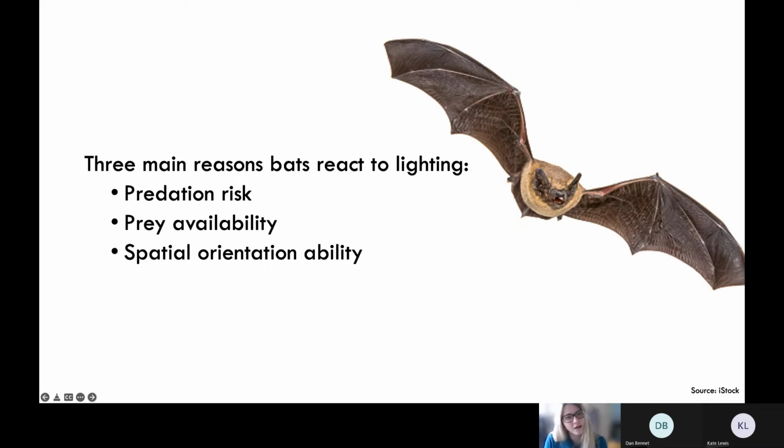In terms of prey, in the UK, all our bats are insectivorous and they consume moths and other invertebrates which come out at night. Many species of bats' emergence times from their roost coincide with the peak abundance of the insect prey of choice. For instance, brown long-eared tend to emerge later at night, which is at the same time as the moth prey that they feed upon comes out.